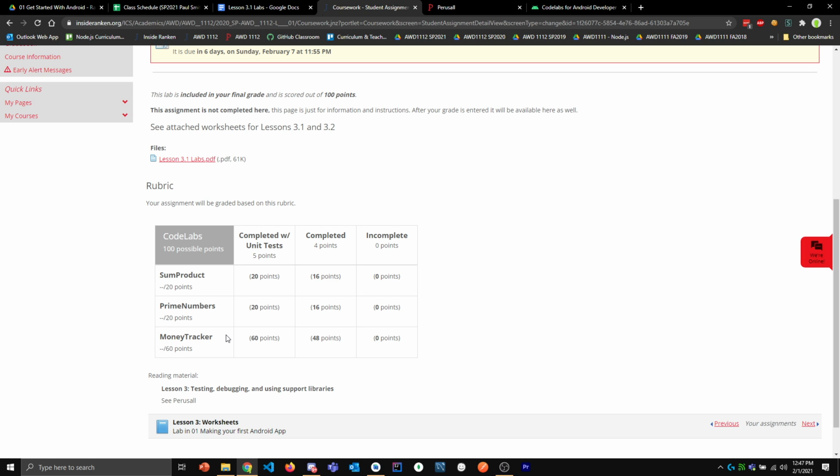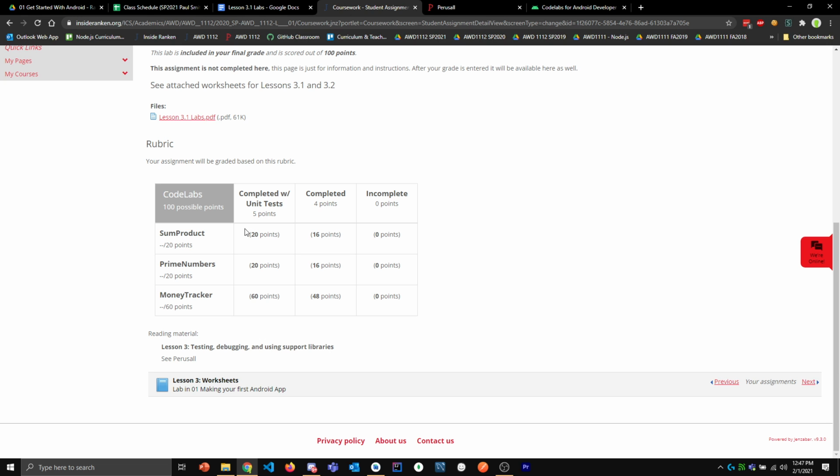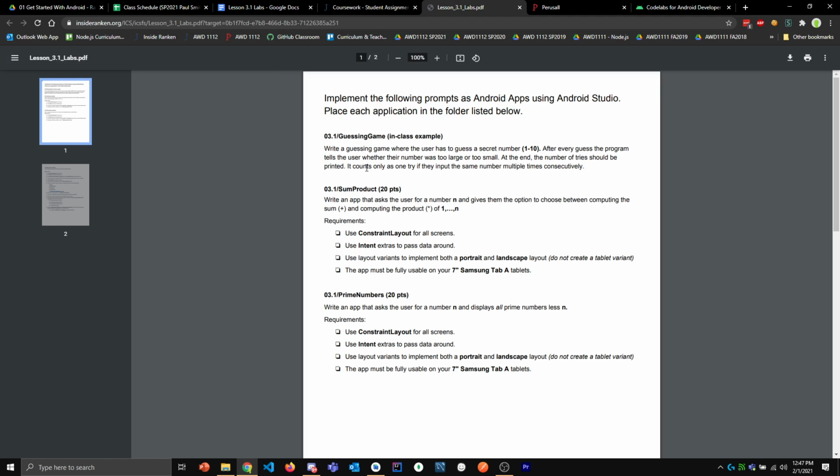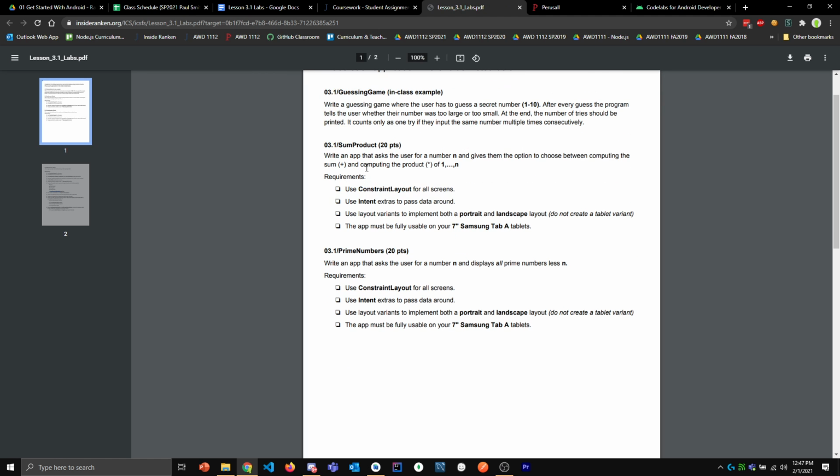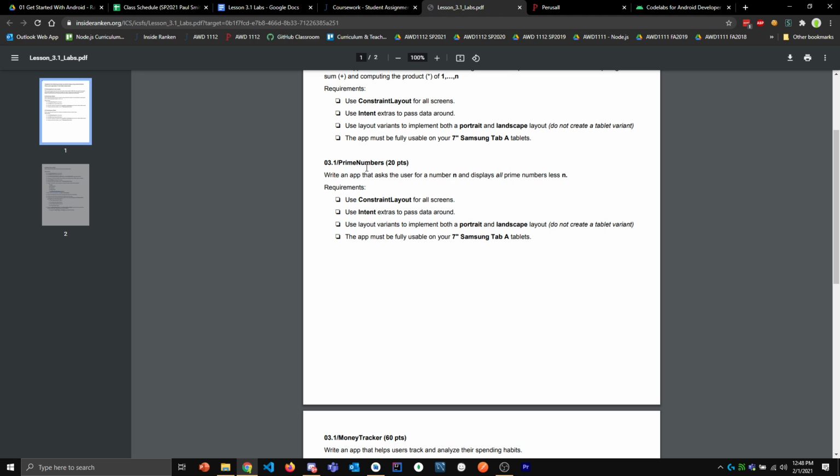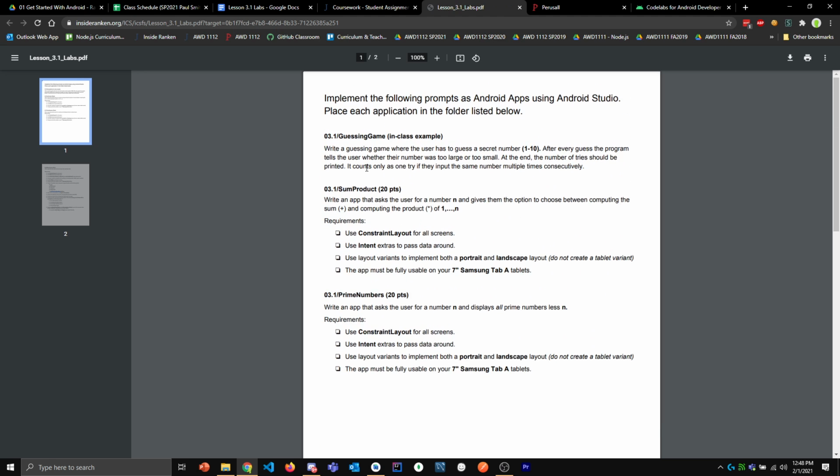So there are 3 apps that you're going to be building for this, and basically I've put up the 3.1 version of this. Tomorrow I'll put up the 3.2, which adds the details about the unit tests to do with those. So these are the projects for this week. Rather than doing the code labs, this is what you're going to do, and they're based on some of the assignments I gave you for the console applications. So they're kind of modified from there, at least some of them.